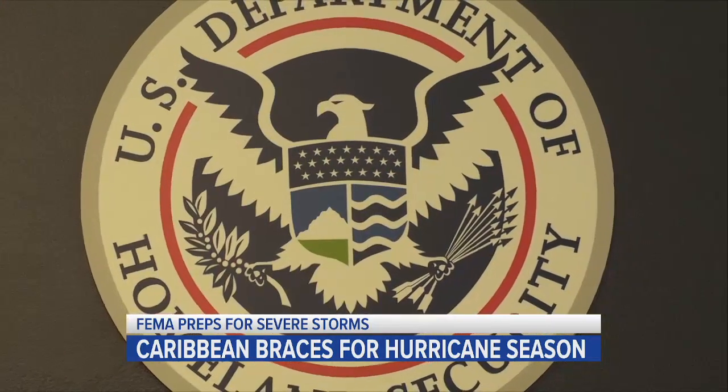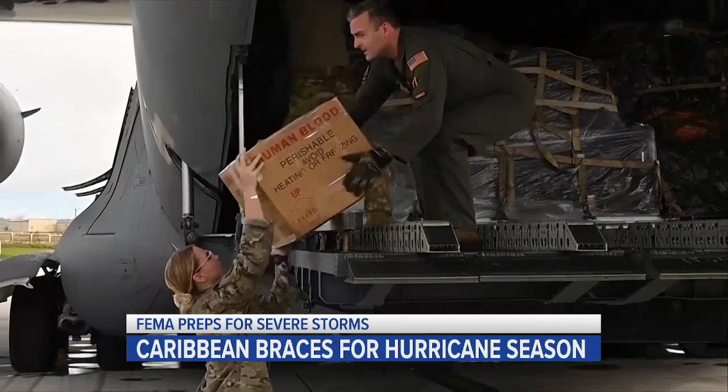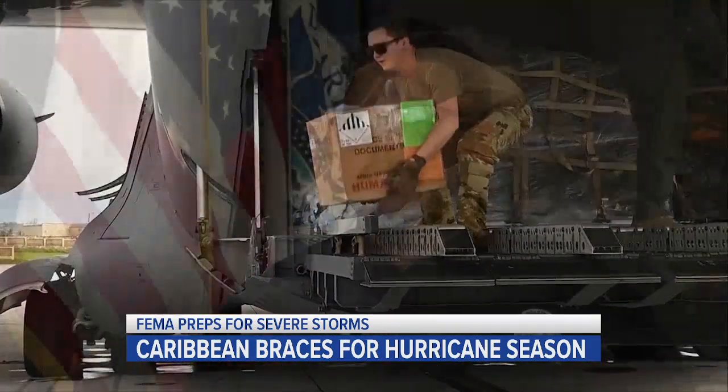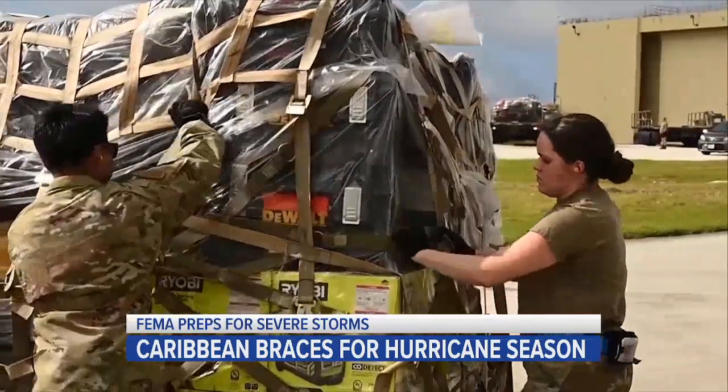We spoke with the Federal Emergency Management Agency, better known as FEMA, on how the agency is prepping for this season of storms. We have people across the country, especially in those areas that are likely to be impacted, ready to go once those storms hit. We have a bunch of resources and commodities pre-positioned to be able to move once those storms pass. FEMA says they work with their local partners as well as other federal agencies to be prepared for the upcoming storms. They also have 3 tips for people who live in hurricane, typhoon, or even tornado zones.